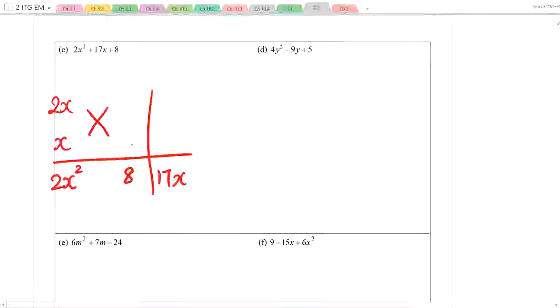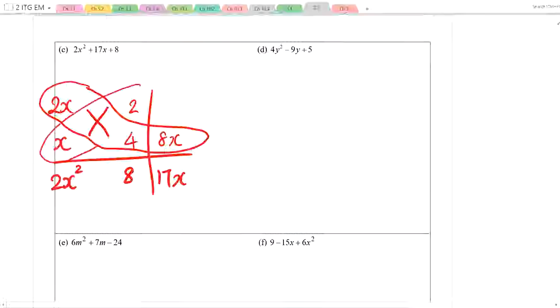Now I'll choose another one. Instead of 4 and 2, how about I choose 2 and 4? Okay, so now I fill in the blanks again. 2x times 4 gives me 8x. X times 2 gives me 2x. Am I going to get 17x when I add them up? Again, I don't get it.